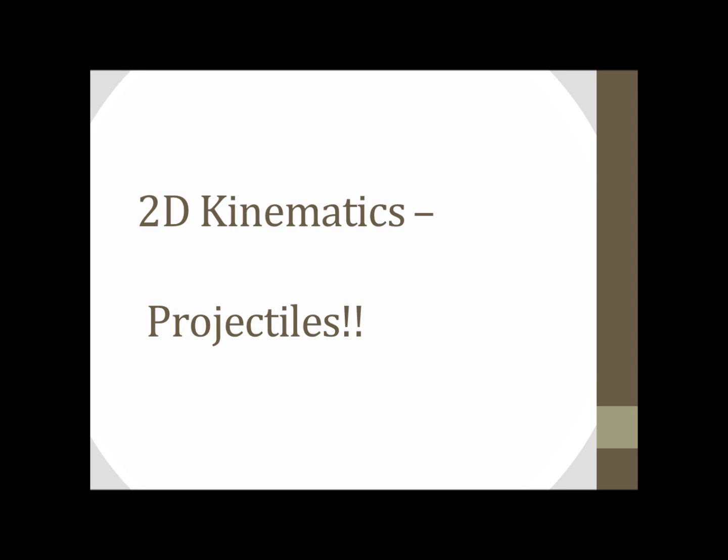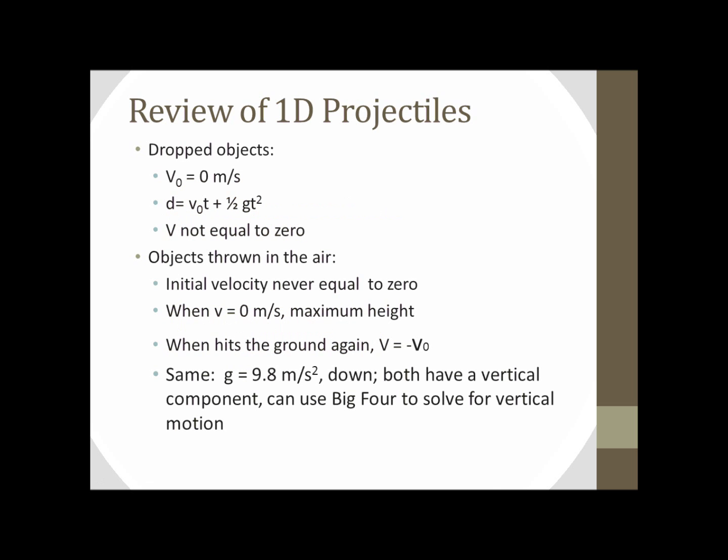So now we're going to talk about 2D kinematics. Our very first full unit was 1D kinematics, where we were talking about speed, velocity, acceleration, free fall, things like that. So now we're going to take all of those concepts and put them in 2 dimensions with projectiles. So first, I know this looks like a lot, but this is just everything that we talked about in terms of free fall in 1D projectiles.